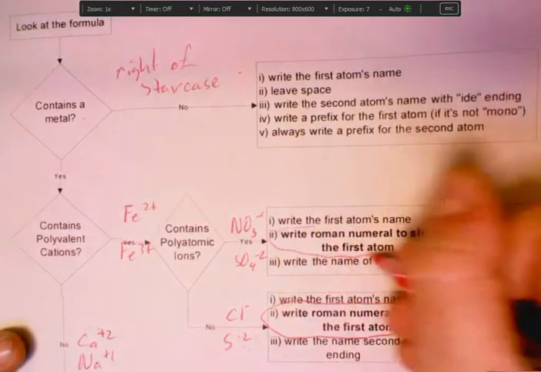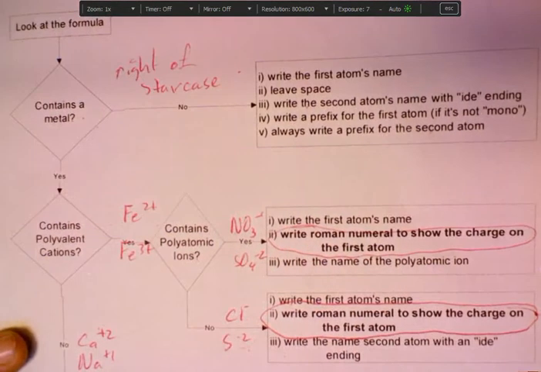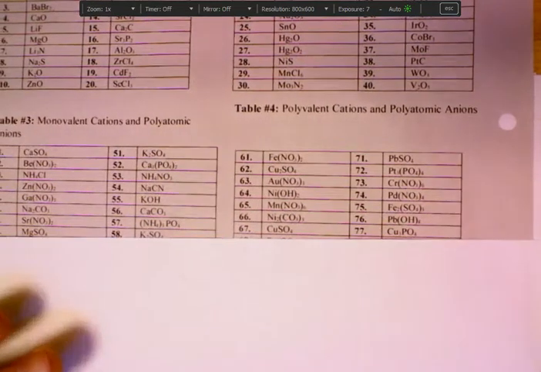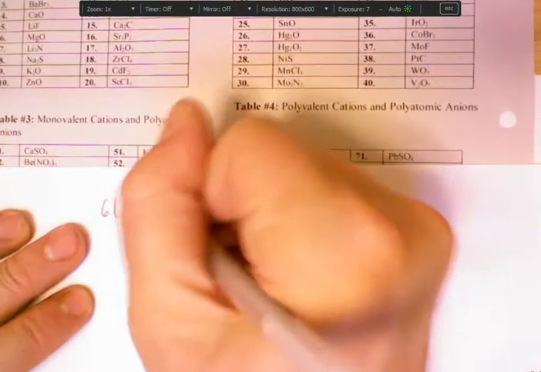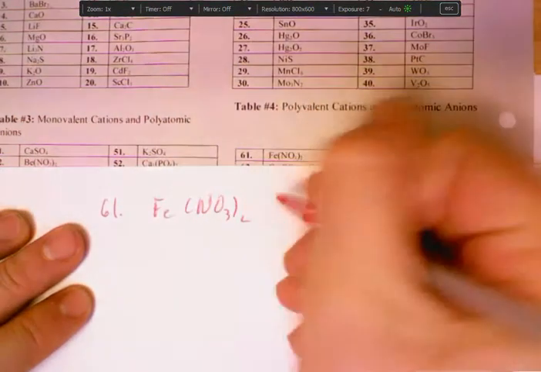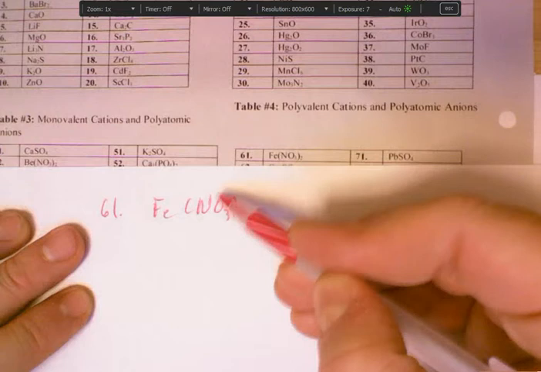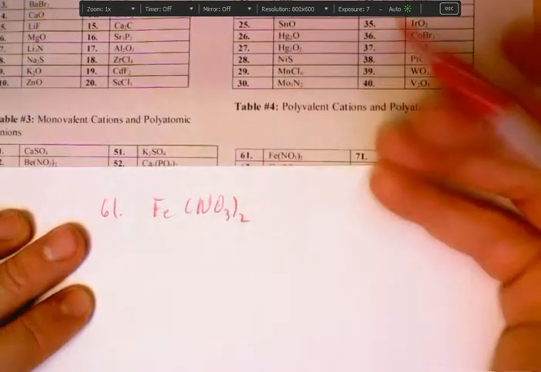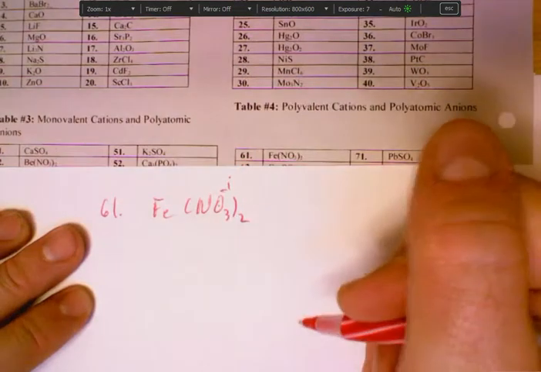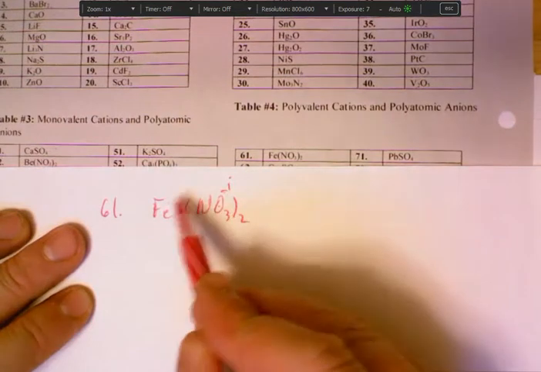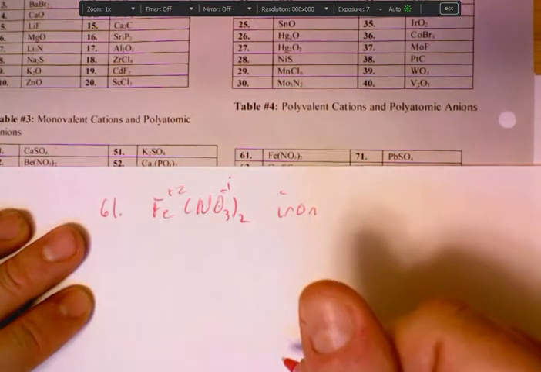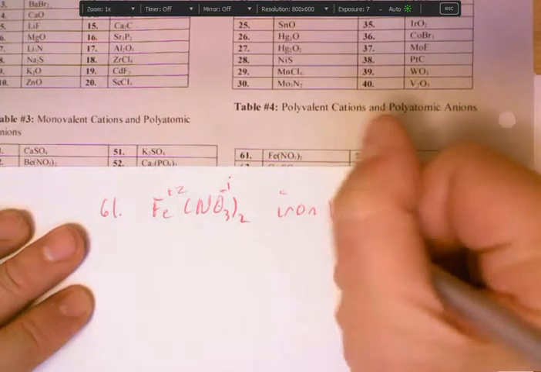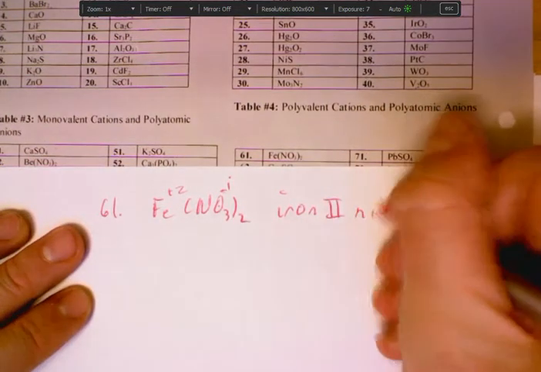And again, we're going to do the same thing to figure out the charge on the cation. We're going to use the charge on the anion. So let's see how that works out. So FeNO3 2. The first thing to do is to look up on the back of your periodic table the charge on nitrate. We know it's -1. 2 times -1 is -2. And we know that the charge on the iron has to equal that. So it's iron, and the charge on the iron must be +2. So 2 negatives, 2 positives, and nitrate.